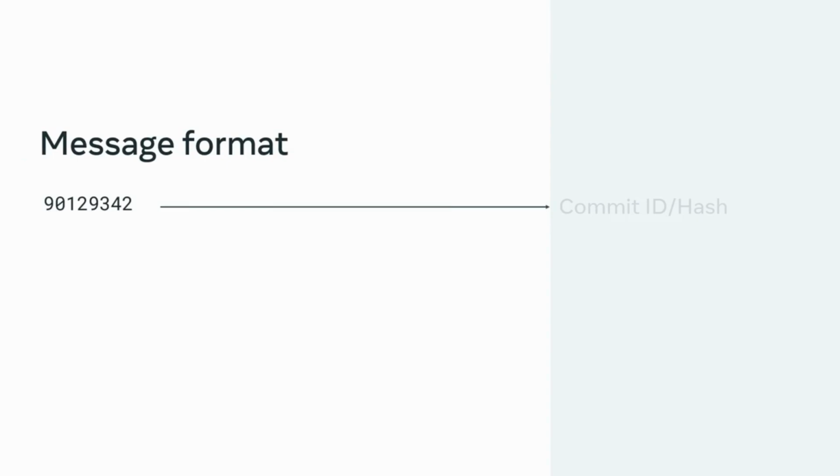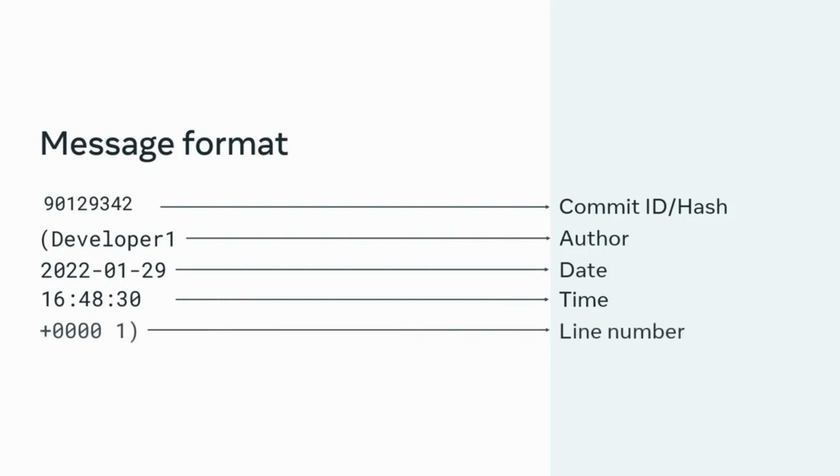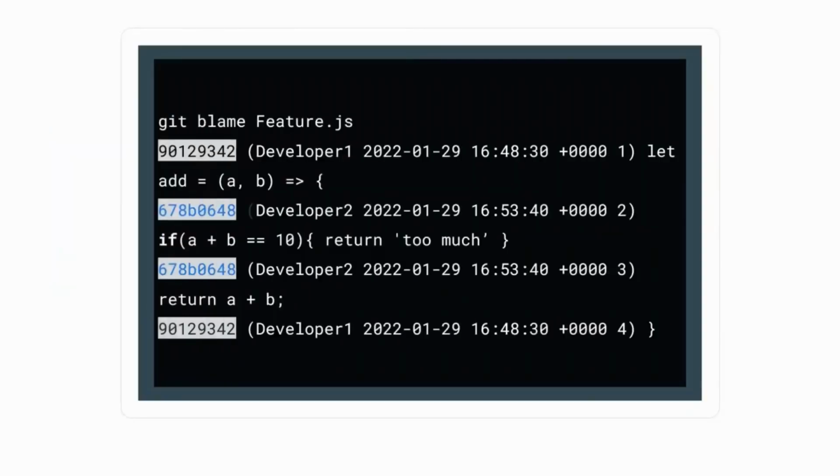To understand what is happening, let's break down the blame messages and go through it line by line. Firstly, let me guide you through the format of each line. Every line will start with the ID, and then the author, the date and time when the change was made, and the exact line number where the change occurred. Then the actual change or content is also returned. The ID is a reference ID of the commit.